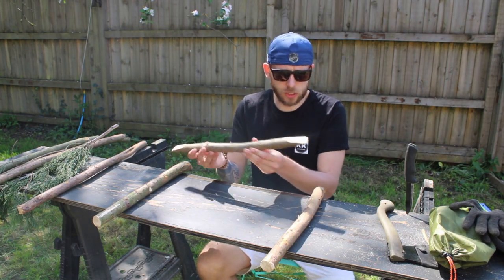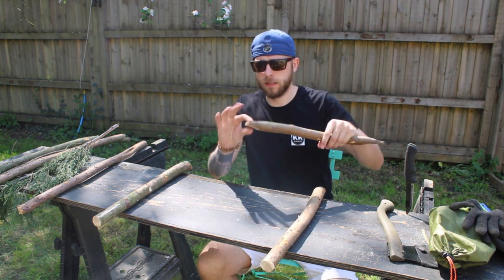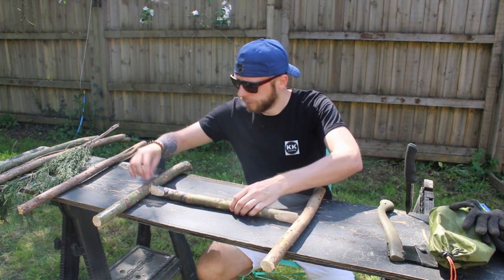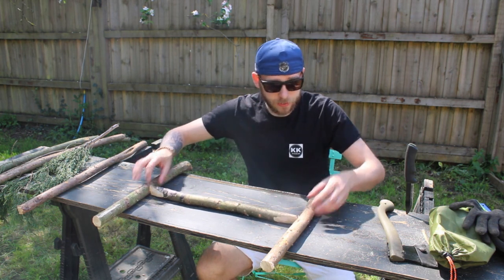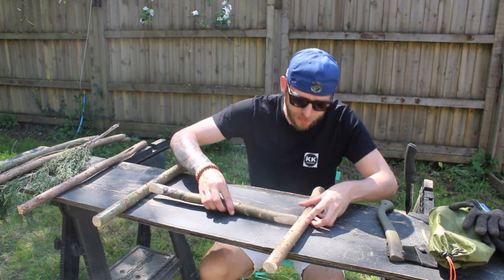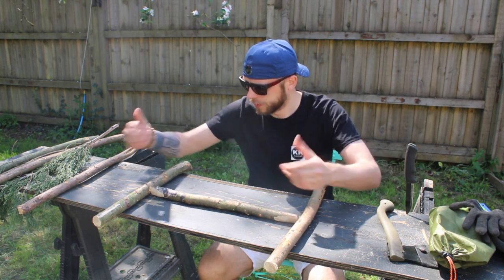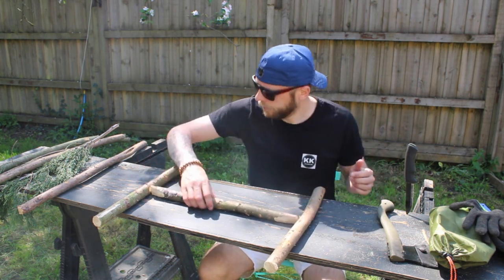The crosspiece itself is now finished. I don't know if I've carved these thin enough at the ends. I'm hoping I have, but I'm not entirely certain. But we'll see how we go anyway. The next thing I need to do now is carve a groove in both of my uprights for the pointy bit of the crossbar to fix into, so that it rests nicely against the wood and won't go anywhere once it's all tensioned up. So let's have a go at that, shall we?